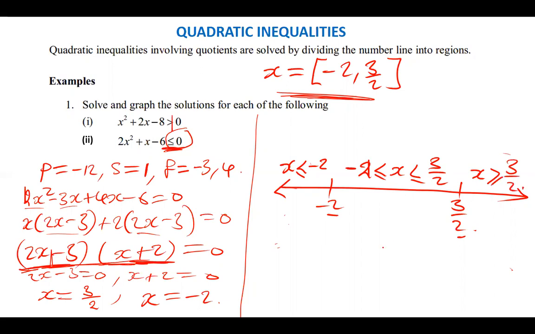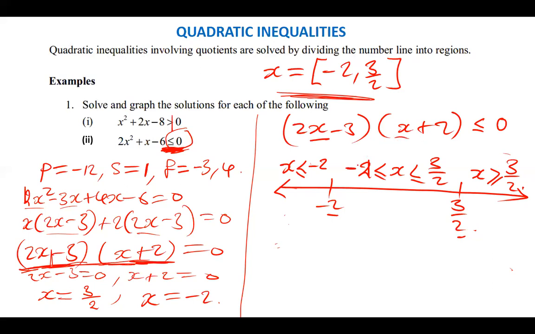Then we get these numbers and test them using this equation there. So I'm going to copy this same equation on top there, 2x minus 3 in brackets. Then we have x plus 2 there. Then we say this is less or equal to 0. So I'm getting that from there. This is less or equal to 0. So I'll get any number that is less than -2. I'll replace it there and there to see the answer that I'm going to get.